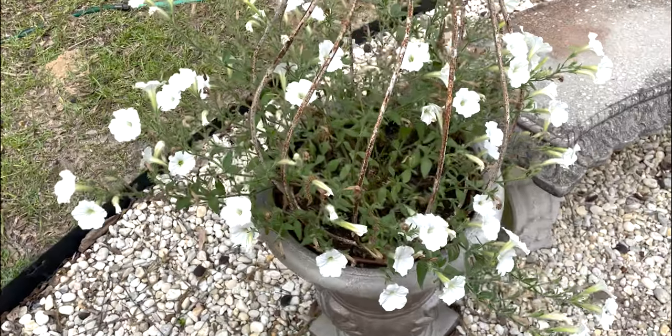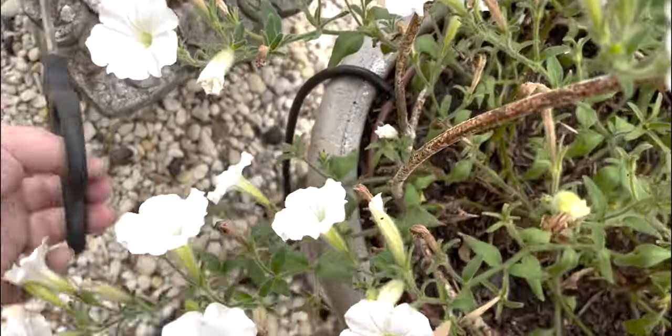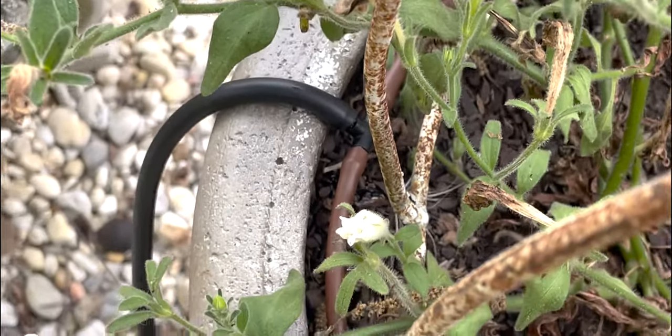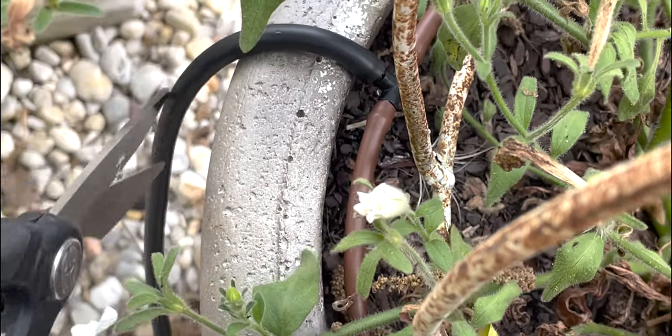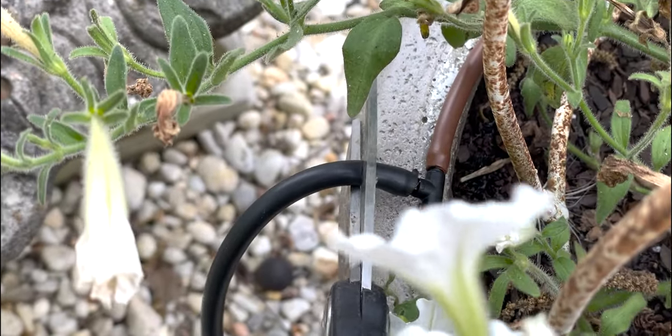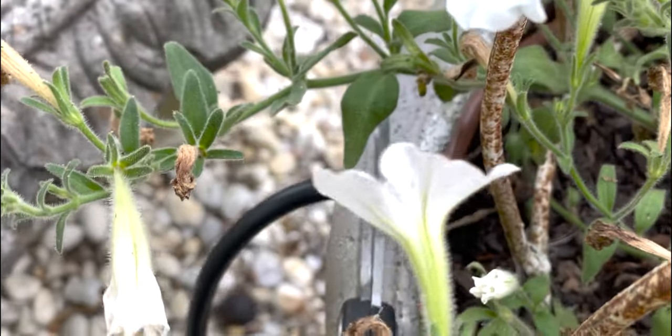All right, so moment of truth. Let's go ahead, and you can see that there is water coming out right here. So I'm going to guess that when we cut this, there will be water coming out of the black tube. Ugh, it's hard to do one-handed. There we go, yep.